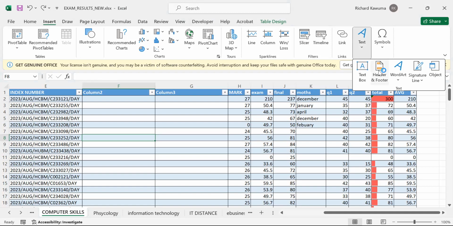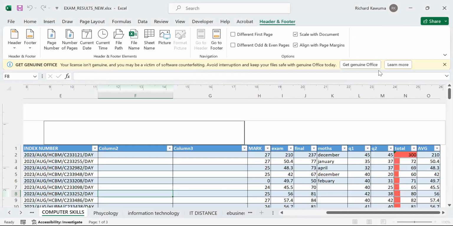So in Excel, you click on header and footer. Under header and footer, that's where you're going to see page numbers. So in Excel, some things are hidden. So when I choose page number, now the page numbers will come there. That is where also you put your headers, like in exam. Now this is page 1 as you see. Like in exam, I may tell you, put your student number as a header, index number as footer. So here we are in the headers. So you can put your student number there.